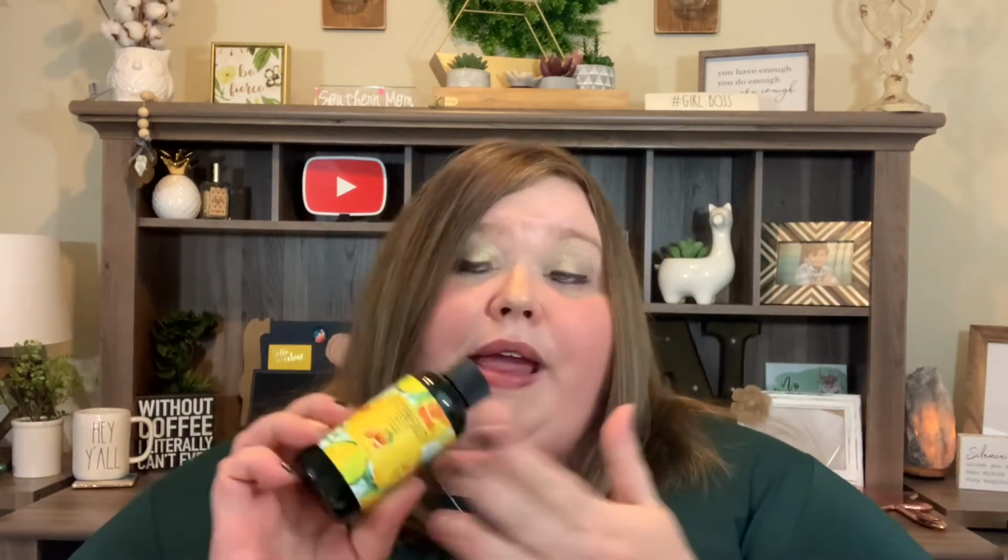Cold-pressed oils like avocado, jojoba, and rosehip seed oil. There's no alcohol and it's fragrance-free. It's safe for kids and it helps with dry skin and dark spots. It says to use on the face to spot treat dry areas rather than applying all over. So you do not want to put this on your face. You can put it, you know, on spot areas, but mainly this is for your body.